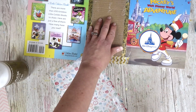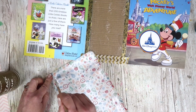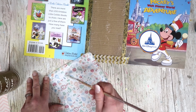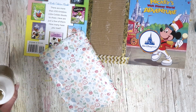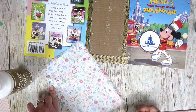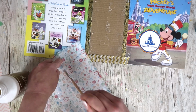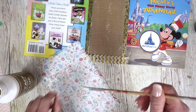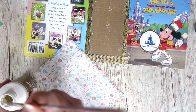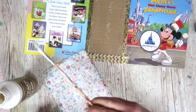So I put a little bit of double-sided sticky tape on. And now I'm using regular PVA glue. I know there's like special fabric glues, and loads of you have been kind enough to recommend different glues as well that work really well for you, different tapes. But to be honest, I had this glue already, so I've decided to do it again. I used it last time. It's worked really well for me, and I didn't want to buy anything extra, another glue, if I didn't need to. So I've decided just to keep with what I've already got. Sometimes you end up just buying so many different glues and adhesives, so I just thought I'd use what I've got and what worked well for me last time.